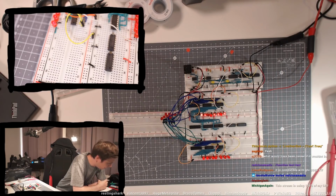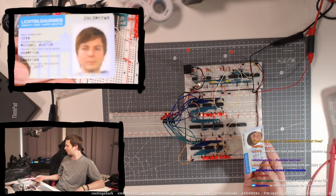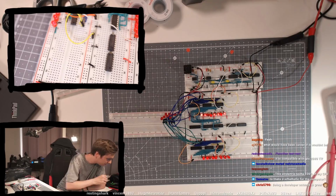I'm pretty sure forgery is still not allowed. It's not forgery. What is forged? This is not an official document. What are you talking about? There's nothing forged.